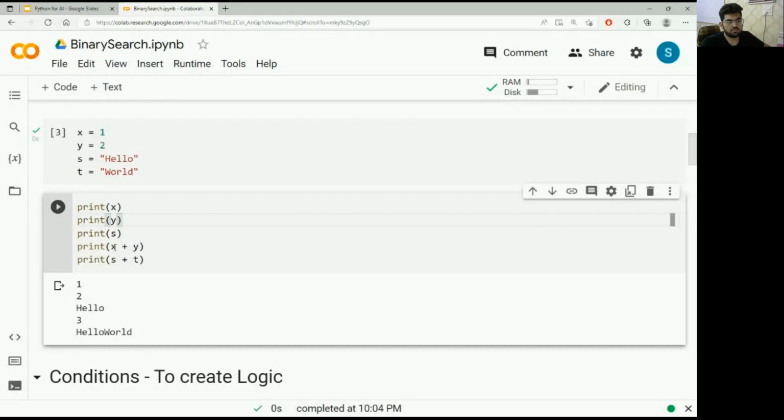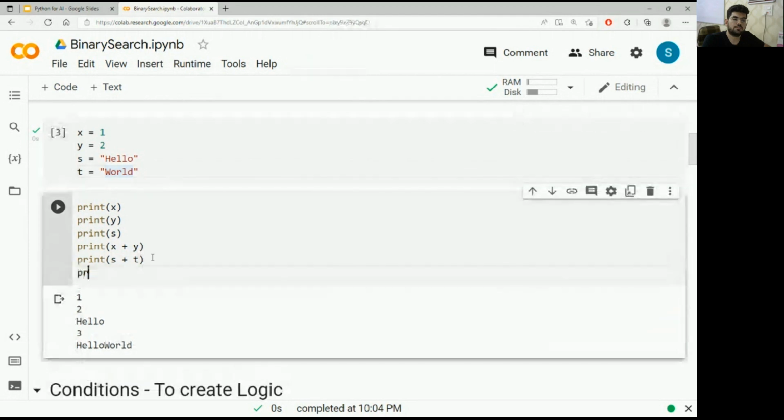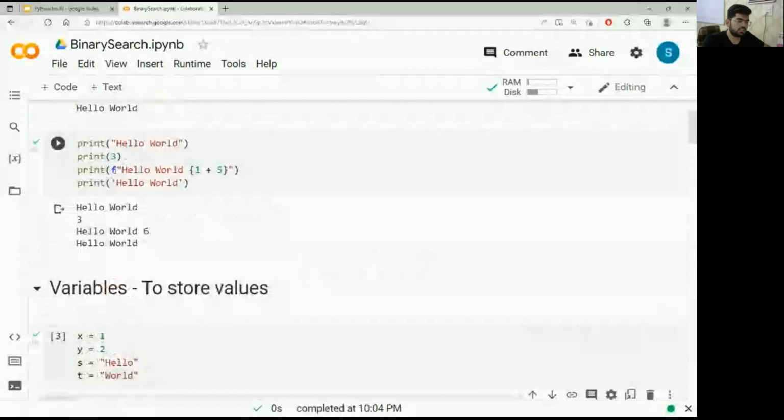And if we want to do some mathematics, we can also do that by typing x plus y. So it's going to add and return the result that we have. If we want, we can also do some form of mathematics for the strings as well, like the add operation. What it's going to do is simply add both the text that we have, hello plus world, and it's going to print hello world.